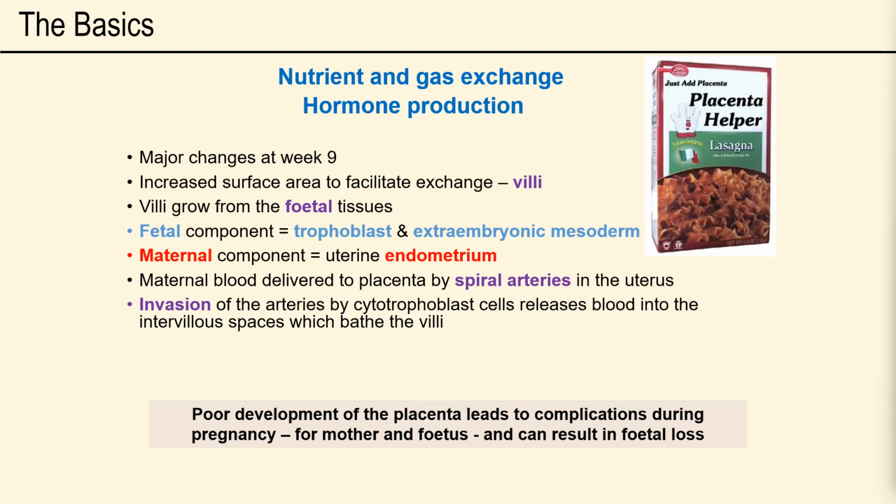Those trophoblasts differentiate further and invade the maternal endometrium of the uterus and erode the vessels within the endometrium and establish a uteroplacental circulation. The vessels that they are establishing a blood supply with are from the spiral arteries of the uterus. Now it goes without saying, but the development of the placenta is vital.